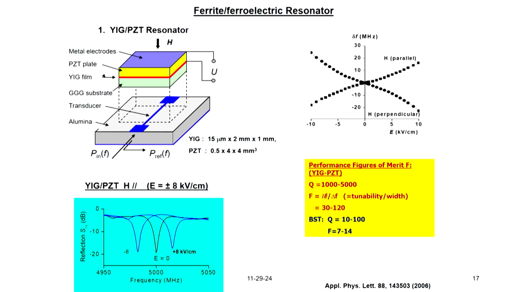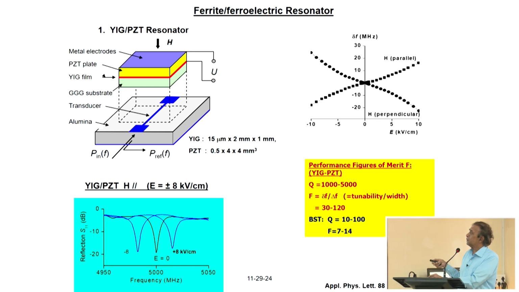Then you plot the shift as a function of the applied electric field. So, in this case the PZT platelet is 0.5 millimeter thick. So, to create a field of about 10 kilovolt per centimeter, you have to use about 500 volts. Okay, that is pretty high, and there may be difficulty applying that kind of a voltage in a practical device. So, the only option is to decrease the thickness of PZT. You do not have to use 0.5 millimeter thick PZT. Instead, you can decrease it to 0.1 millimeter, which is about 100 micron, and that would give you the same kind of electric field for 50 volts rather than 500 volts.